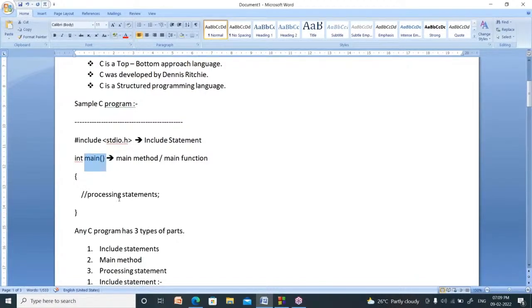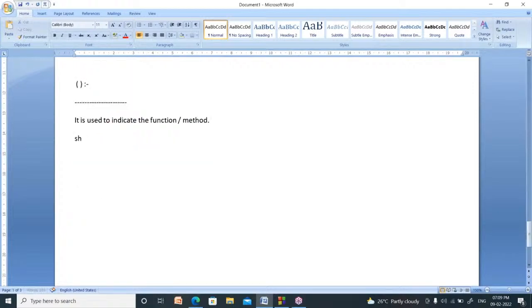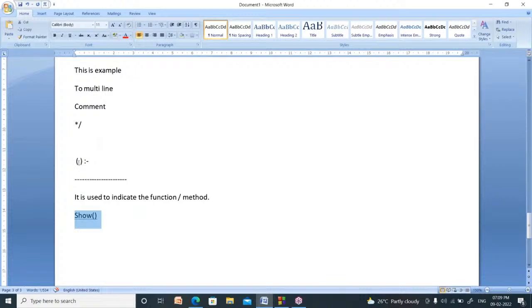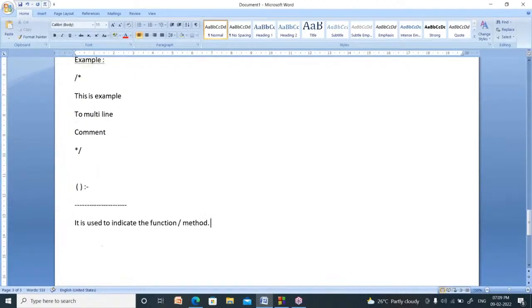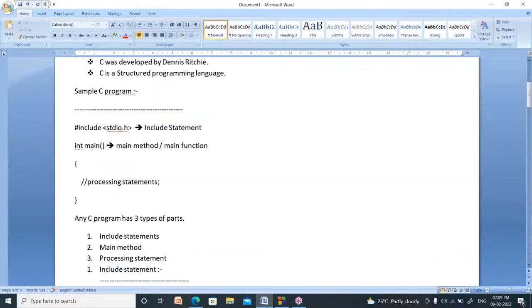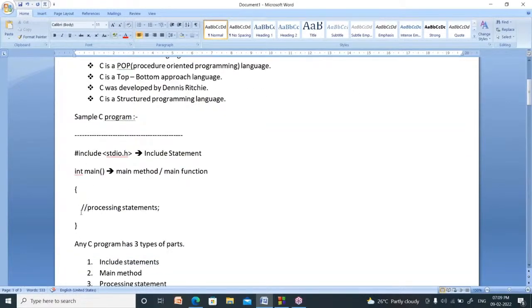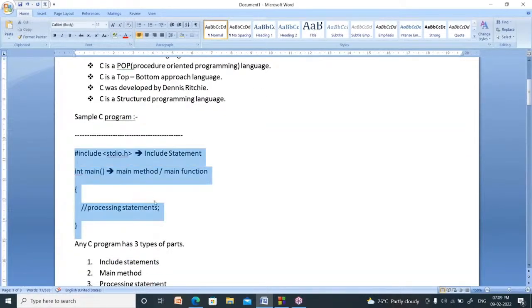If you write like this, show, after using these round brackets, it is called the show function. The function name is show. It is the show function. Like this, it is the symbol of function. Right. This is about the main program or sample C program.